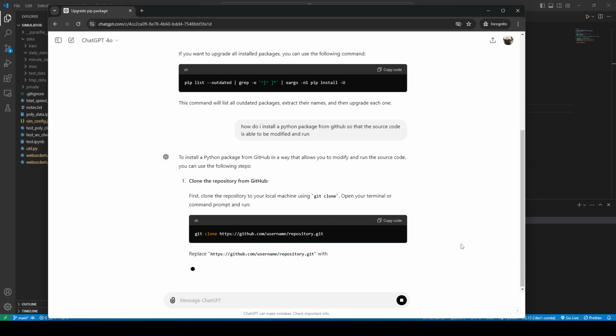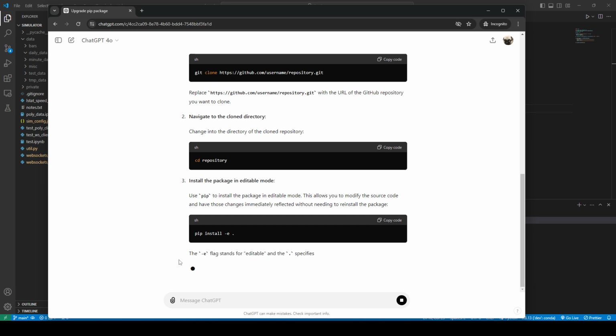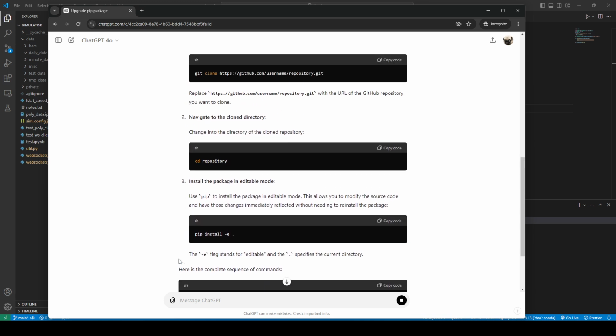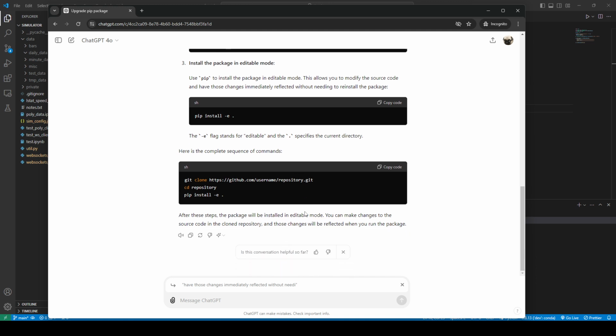I mean, clone will work. Isn't there... wait, pip? Really? After these steps, the package will be installed in editable mode where you can make changes to source code in the cloned repository.